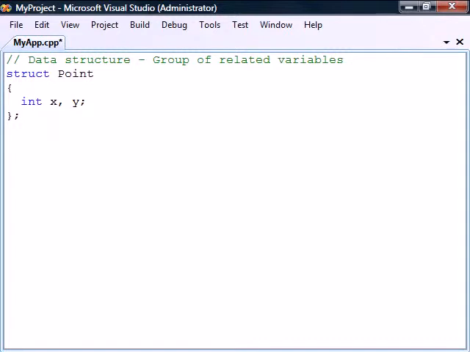mainly contains public fields. To declare objects of a struct, we can use the normal declaration syntax as we have seen before. Another alternative syntax commonly used with structs is to declare the objects when the struct is defined by placing the object names before the ending semicolon.